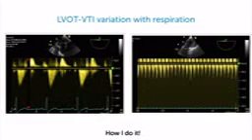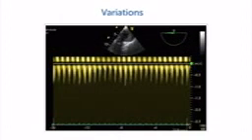We start looking for a deep transgastric view, and then we have to put a continuous wave Doppler into the aortic valve, just like in the left image. And then, if you want to see the respiratory variation, like for the inferior vena cava, you have to reduce the horizontal sweep again, as you see in the right image on our screen. As we can see in our image, it's very clear to understand where the inspiratory phase and the expiratory phase are.